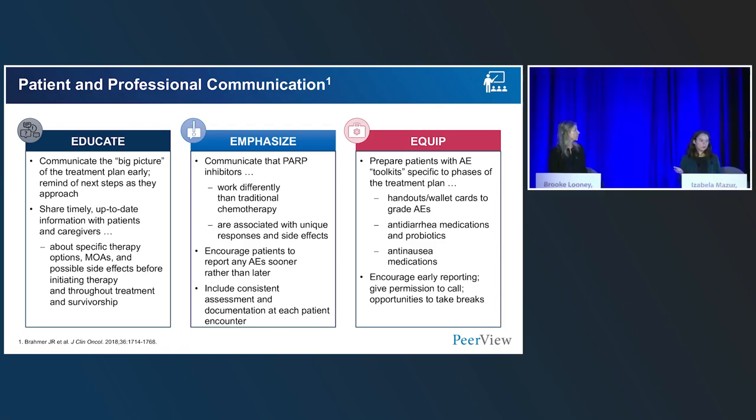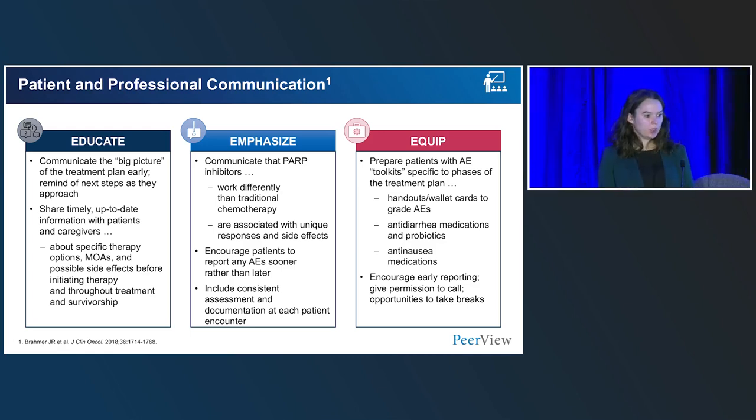It's also important to communicate that even though this is not IV chemotherapy, there are unique side effects to these different medications. They are taking this at home, so they need to take precautions. How are they stored? Are they being kept away from kids and pets? And if they have a partner, they should be using some kind of barrier method for sexual activity. These are the things we should be talking to them about.